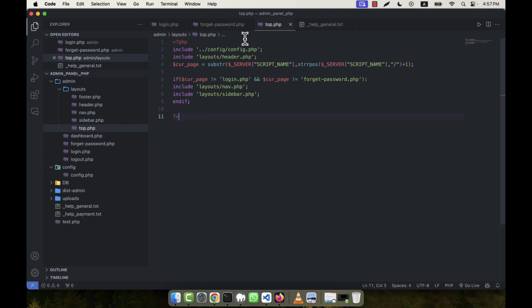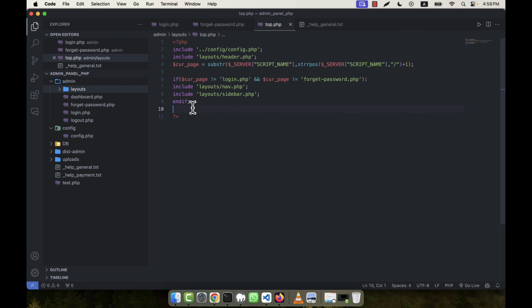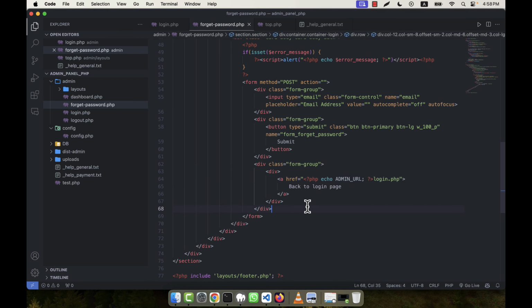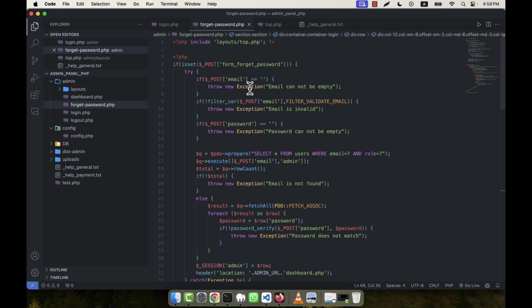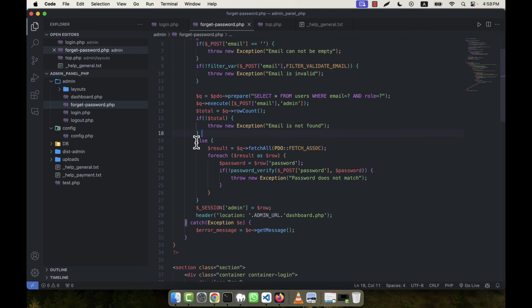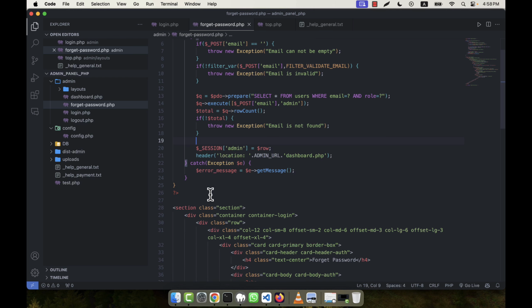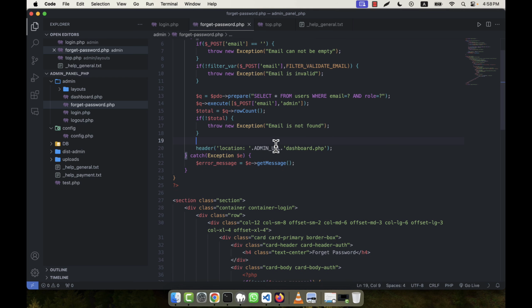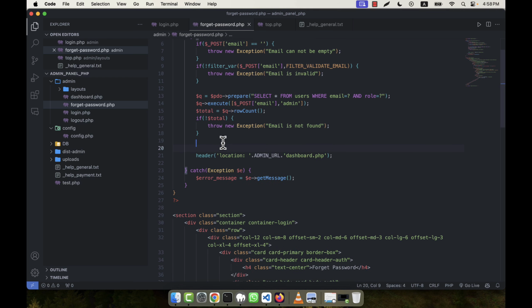How can I do that? In order to work with that, I am going to do one thing in the forget password. Email action is okay. Here it is okay, there is no password, so I am going to remove it. So email will be checked first, if there is any valid email here. In the users I will also check if email and role are found or not. So up to this it is okay, and here I am going to remove this one. Okay, so like this.